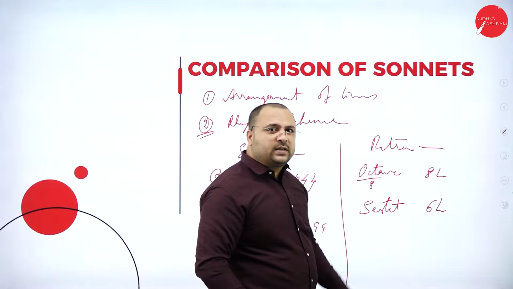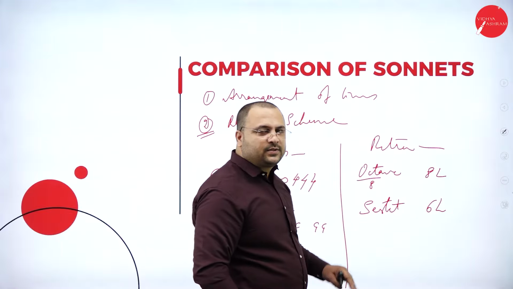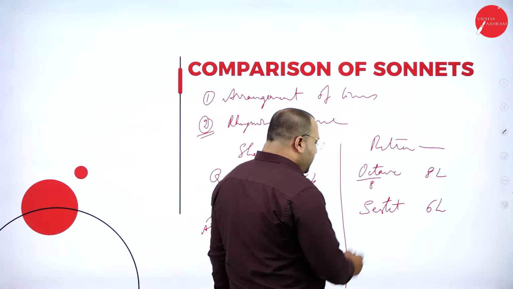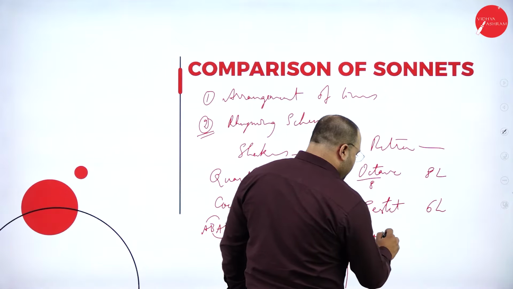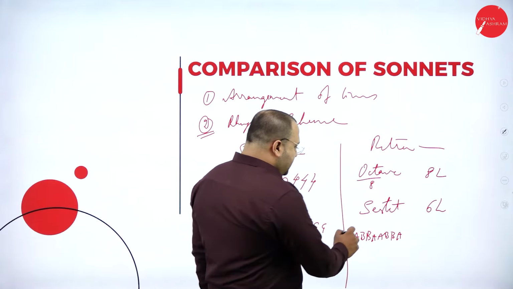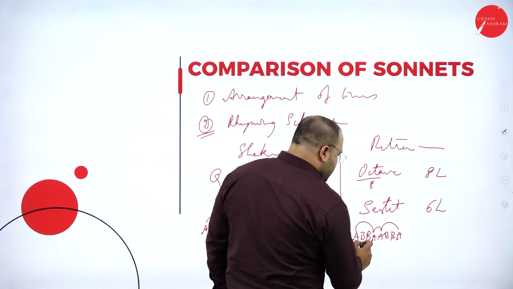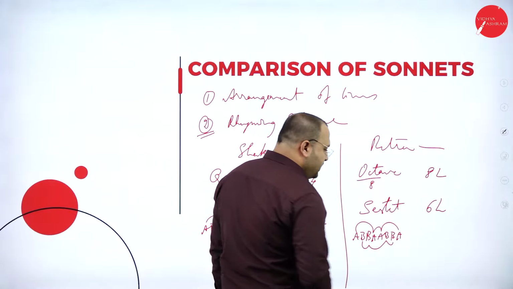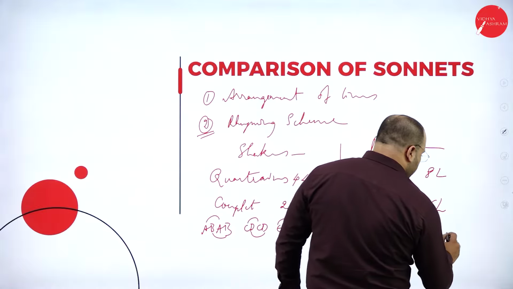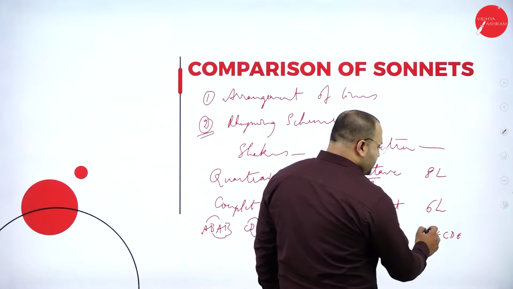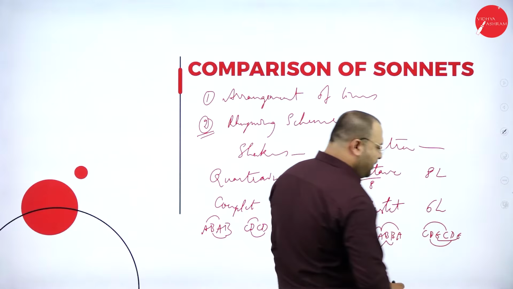Then, coming to the Petrarchan type of sonnet, you have 8 lines in the first stanza and 6 lines in the second stanza, that is octave and sestet. So what is the rhyme scheme of Petrarchan type of sonnet? It would be represented like this: A, B, B, A, A, B, B, A. That means line 1, 4, 5 and 8, they rhyme with each other. Lines 2, 3, 6 and 7, they rhyme with each other. What about the sestet? The sestet, it is like this: C, D, E, C, D, E. So, first line and fourth line, second and fifth line, third and sixth, they rhyme with each other.